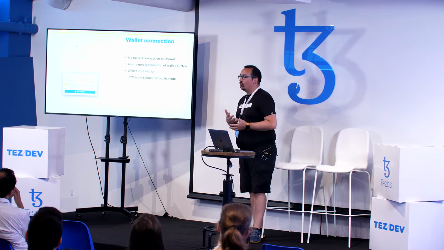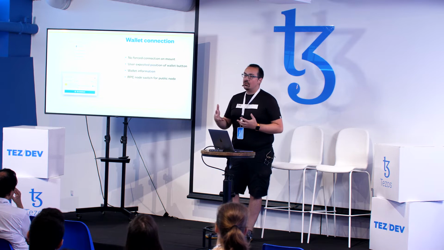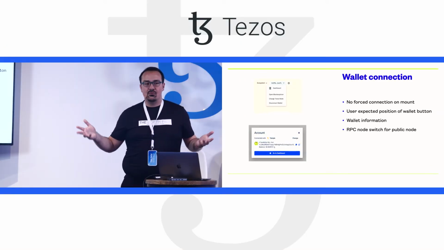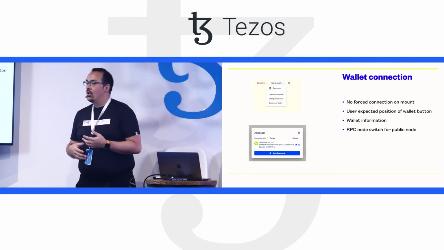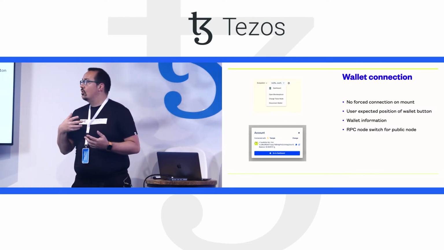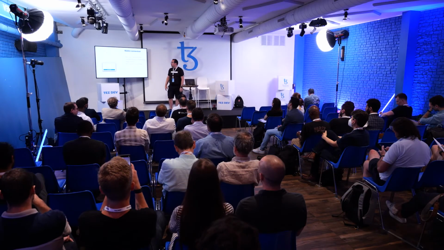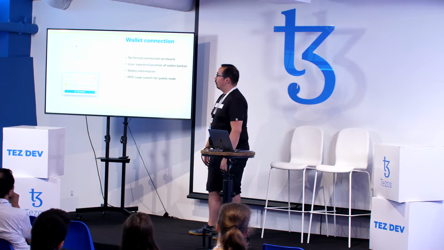Another thing that you would like to do with your wallet is to provide an option to switch the RPC node. It happens often when there's a new project coming on Tezos that the dApp is not working anymore. All the non-technical users blame Tezos, but actually Tezos works very fine. It's just the RPC node, there's too much traffic. So you would like to give your users an option to switch the RPC node to try another one when they want to send a transaction. This is a very nice option to add to your wallet interaction.